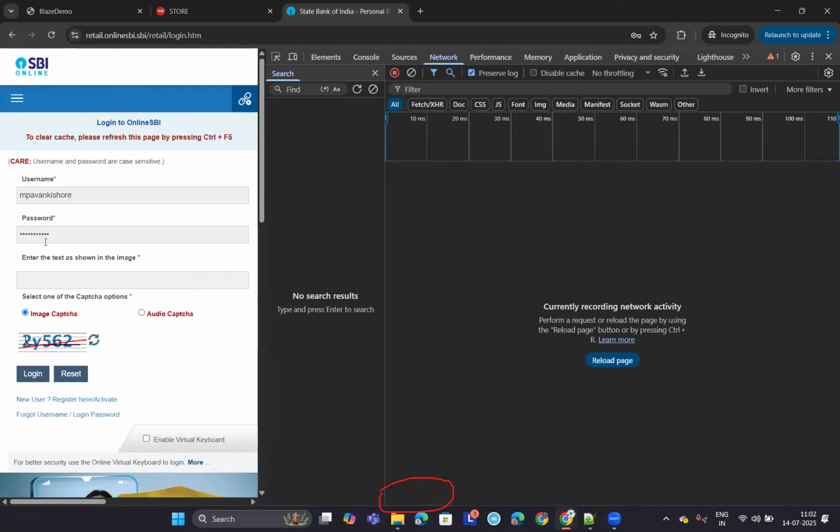I entered my password. Some password is 8, 9, 10, 11 characters. Okay. And then I'm entering the CAPTCHA, right? Some applications use OTP, some applications use CAPTCHA, isn't it?